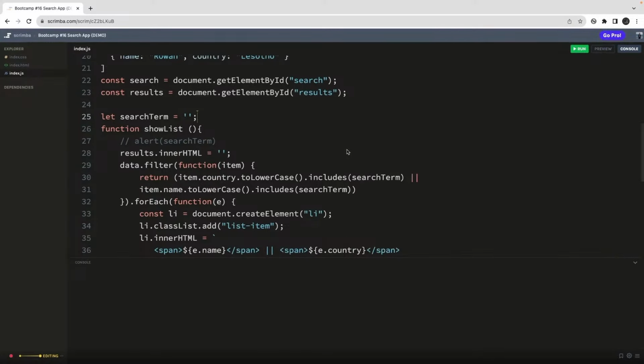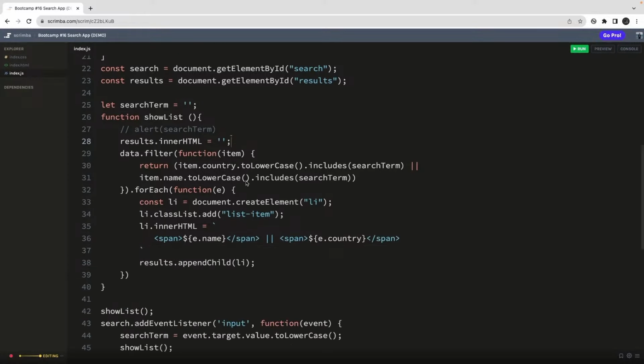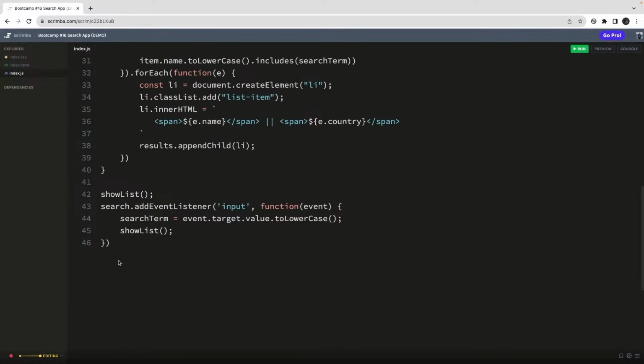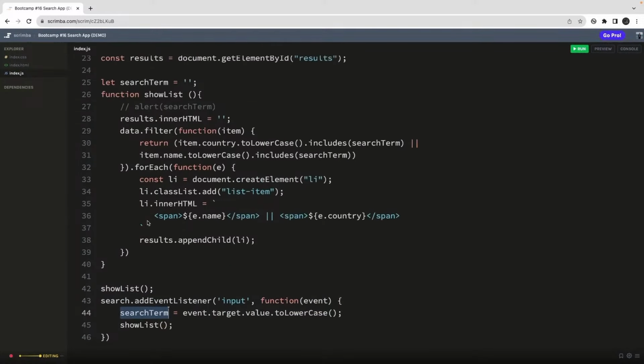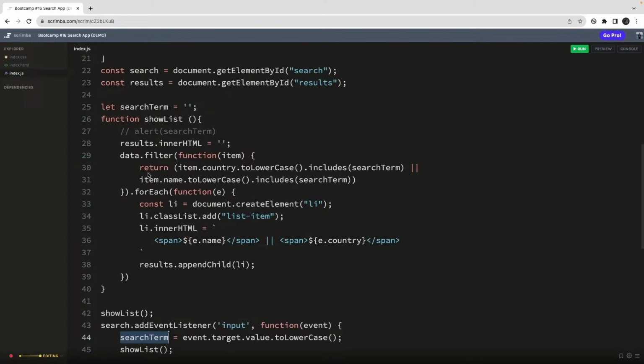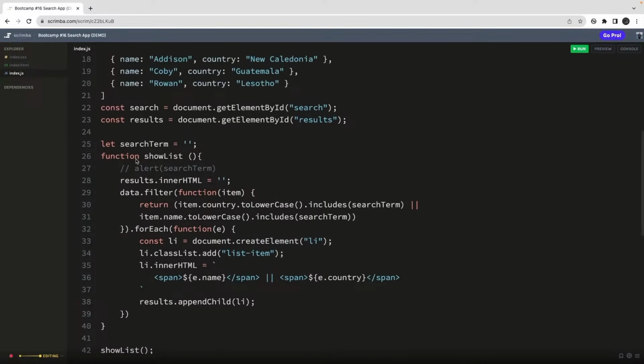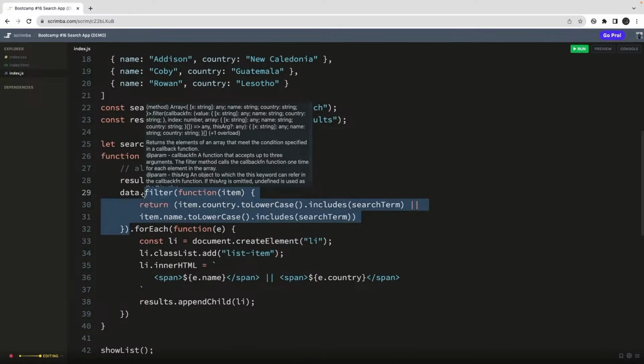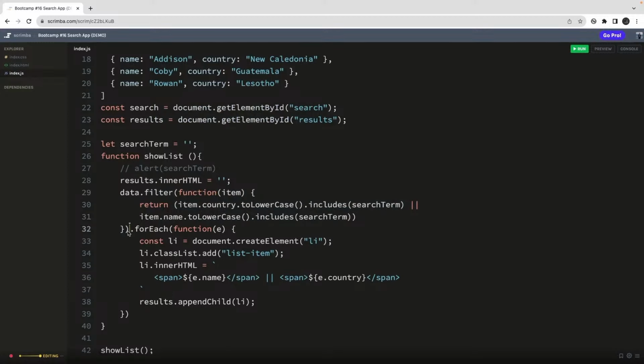So here what I did, if you see this code, we first added the event listener on the input. We are calling this. We got the input term, search term. We are calling this, and what this function is doing is we have the array of objects, loop onto them, do the filter. If the user has typed anything that is matching, then it will give us only those records with the matching, and then do the forEach.